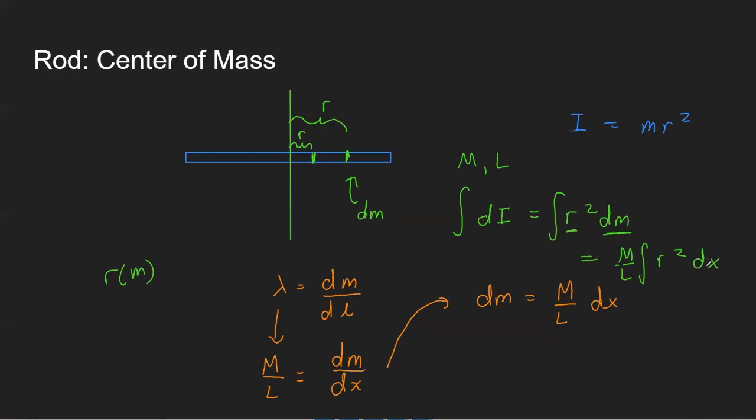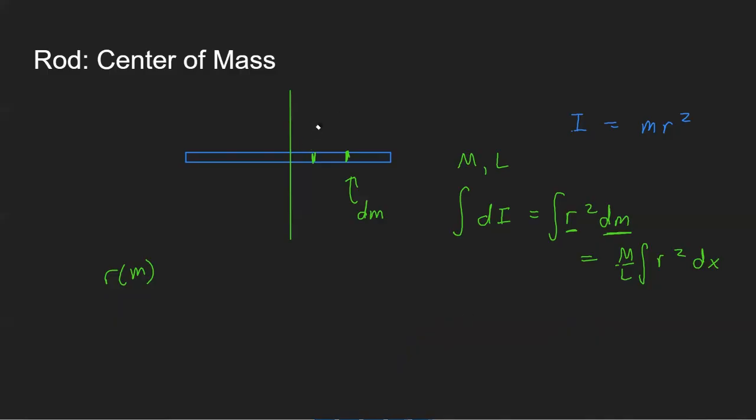Now we can actually ask, how does r vary with x? In this case, it's actually quite simple. If I set my x equals 0 to be at the axis of rotation, then r is in fact equal to x. We should be somewhat careful with that. If I am to the left of the axis, r is equal to negative x, because remember, r denotes distance from the axis of rotation. But for the purposes of this problem, no need to stress about it since we're dealing with r squared. So I'm going to replace r squared with x squared. And so this is our integral.